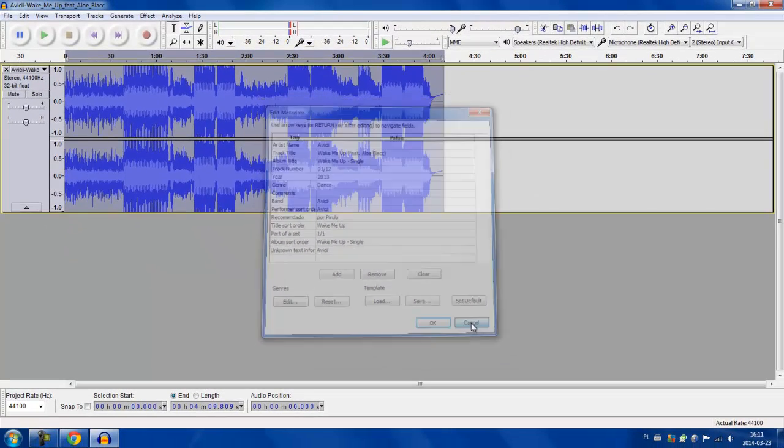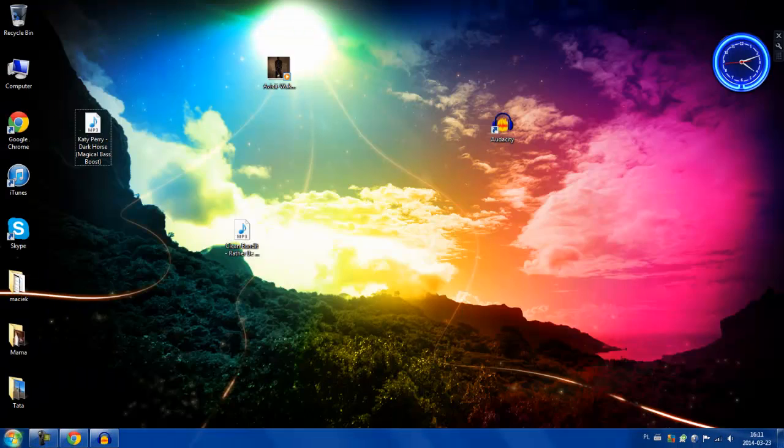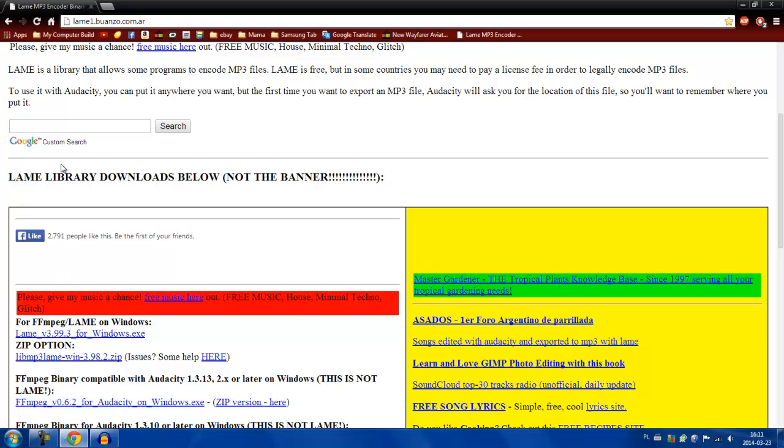So what you will need to do is minimize everything and go into the link in the description, which I will put for the export license. It's going to say export license, and underneath there will be a link to this website. It's not the best website in the world, but without these links that are right here, it will not work for you. I'm very sorry.